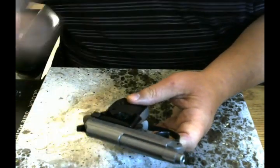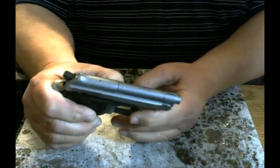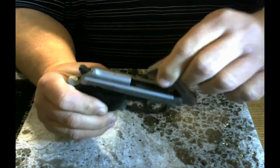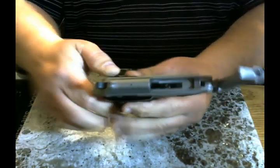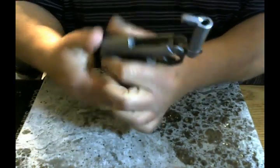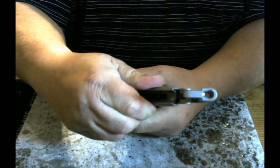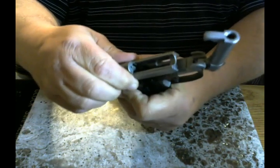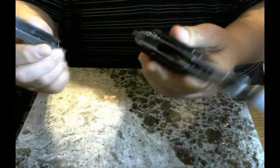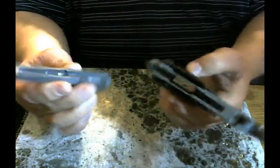Now, the way this takes apart is really simple. We took our magazine out, we've cleared our gun. We push that little lever forward, our barrel pops up. We can just raise that up, pull it out of the way. You grab hold of your slide and slide it back a little bit. Oh, sorry, you have to pull your hammer back first. You pull that slide back a little bit, you hear it click, and then you just raise it off of there. And that's pretty much it, unless you want to do some more detailed disassembly.